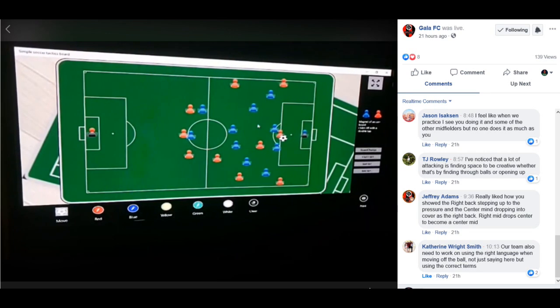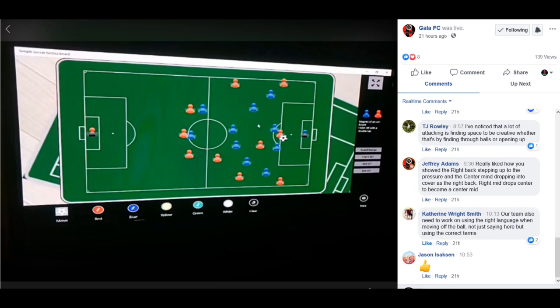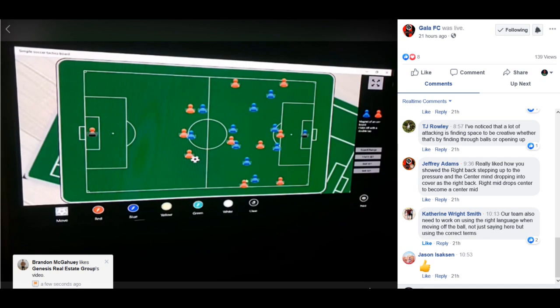I see that TJ has a question. Yeah, exactly, TJ. It's all about finding the space for yourself. Unfortunately, a lot of our offensive players and outside mids are chess pieces. They want to stand where they are. Like, this guy gets the ball, he's like, I'm open, just give me the ball. But you're open, but maybe there's a player right here. So you're not really open. Yes, you see the ball, but there's pressure here. So why don't you come up a little bit more back to receive the ball here, get this guy out of the way, and maybe you can release the ball wide to this player, and we're in attack right now.